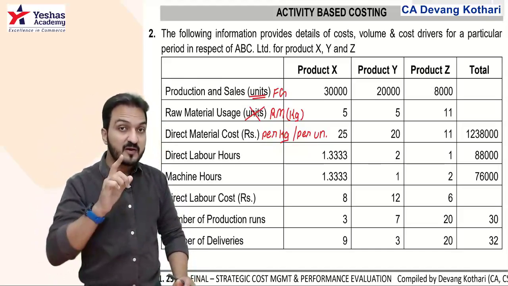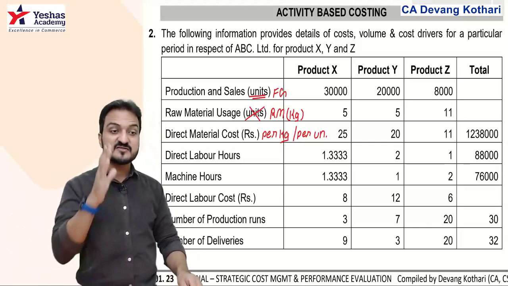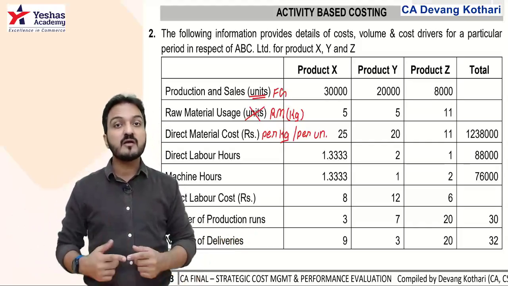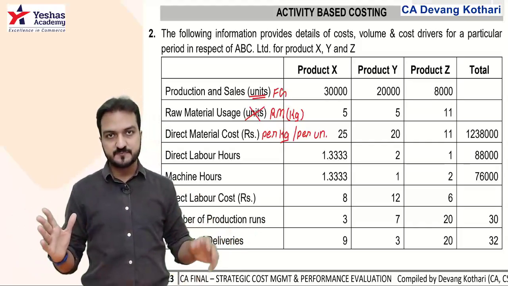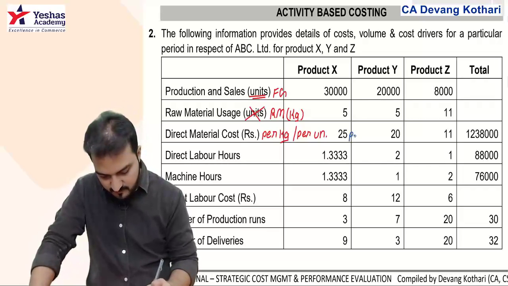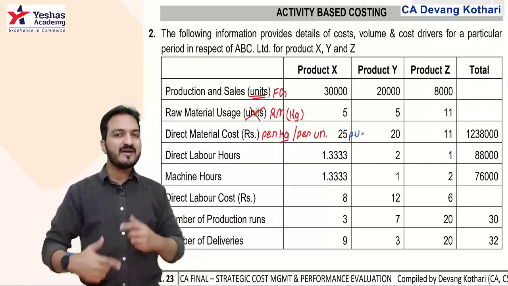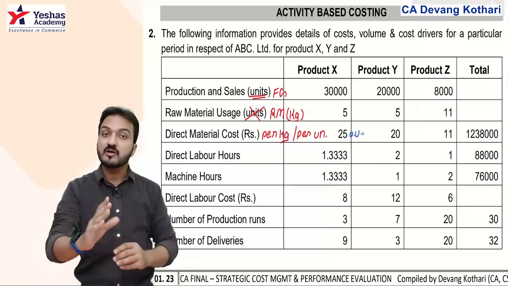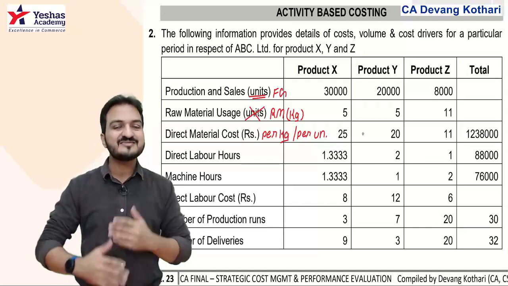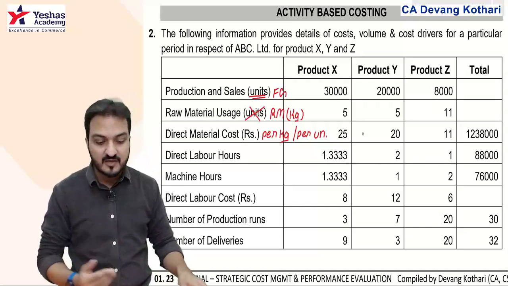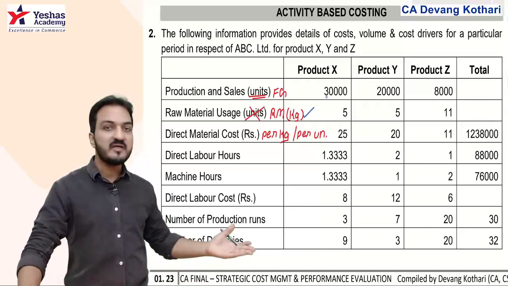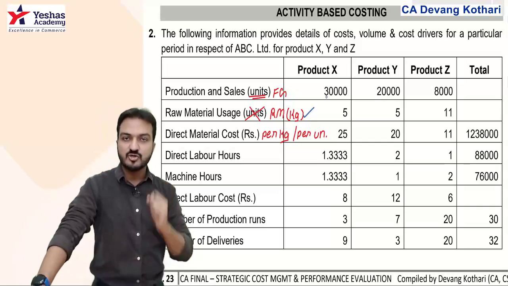Understand that difference. Material price, the word price means it is for 1 unit of material. But if it says material cost, meaning it is for 1 unit of finished goods. Here 25 rupees is 25 per unit, but you might get confused that it is per unit of what? Is that 25 per unit of material, or is that 25 per unit of finished goods? Per unit of material means, in my language, per kg of material.